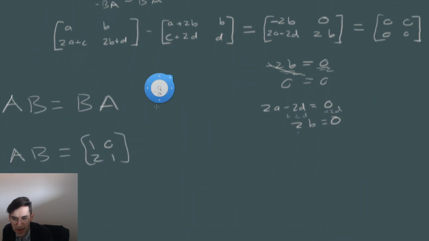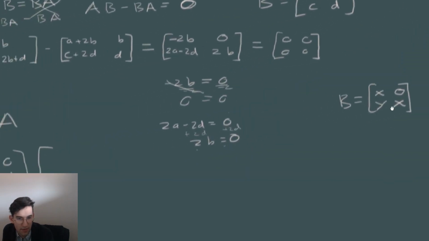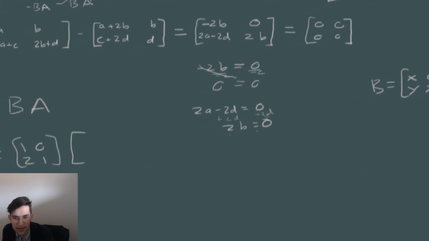Yep. And B, which we have over here, B is x, 0, y, x. So let's plug in whatever we want for that. I'll plug in 2 for x, so x equals 2, and should I do 1 or 0 for y? Let's do 0. Y equals 0. All right, we can plug anything in apparently. 2, 2, 0, 0.